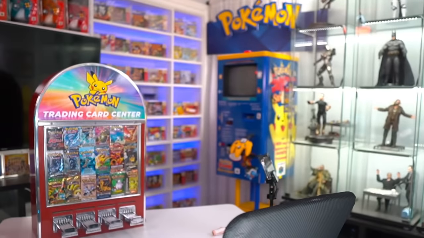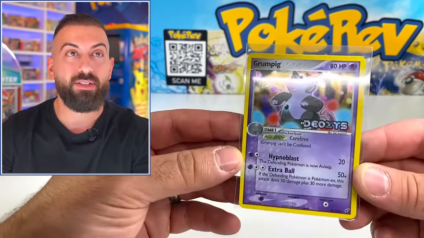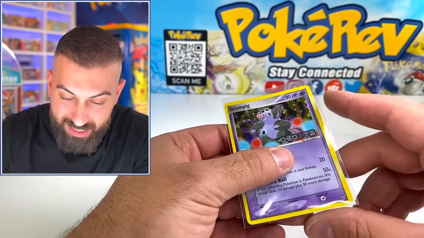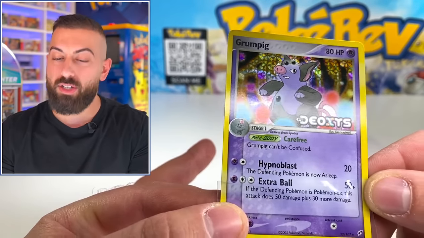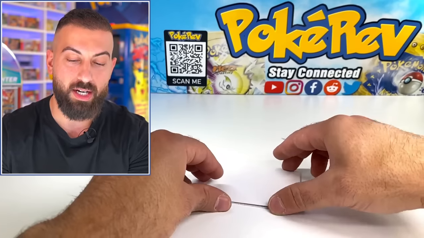No shot, no way. Deoxys? That is like the most difficult EX era set to get stuff from, is Deoxys. It's a Grumpig, I love it. Look at the background, it looks like a disco. These are artworks that, oh my God, that thing's clean. All right, next one.